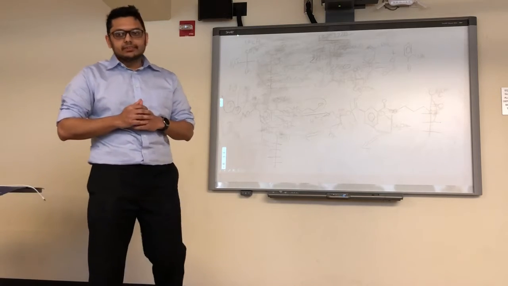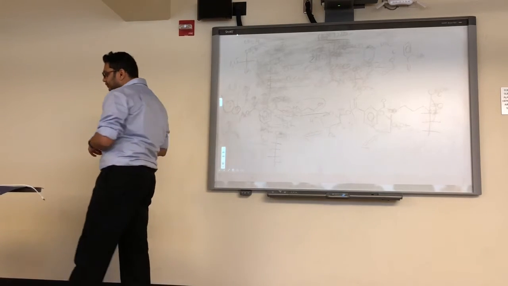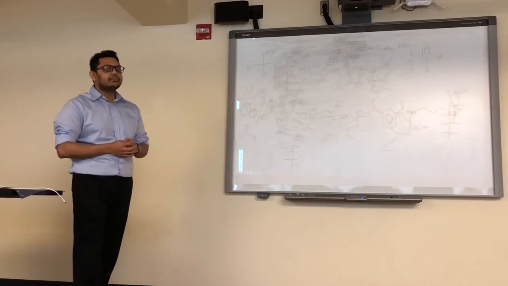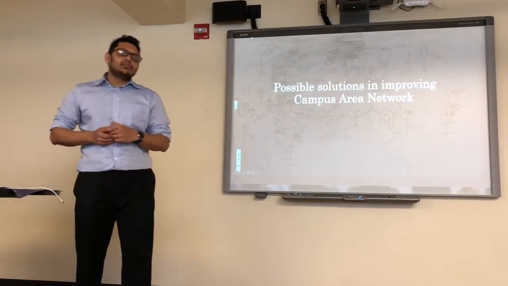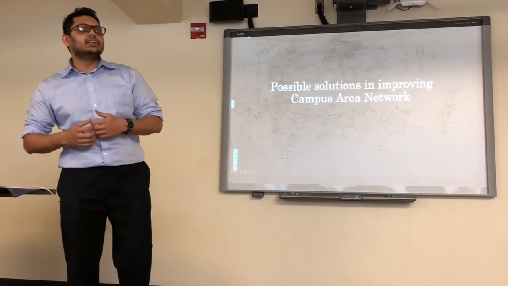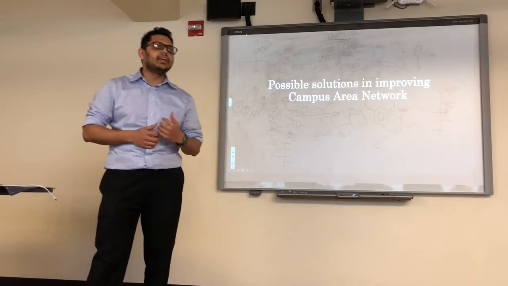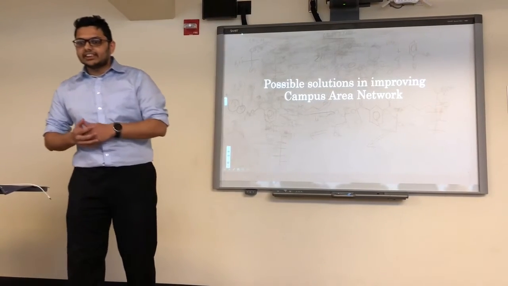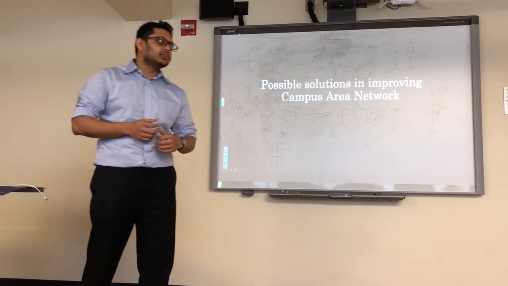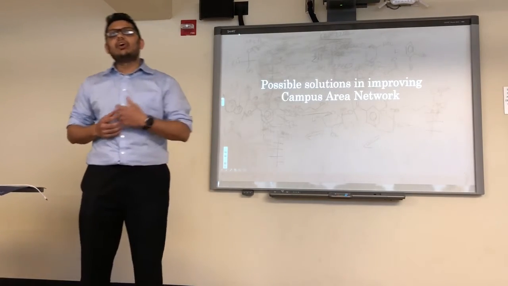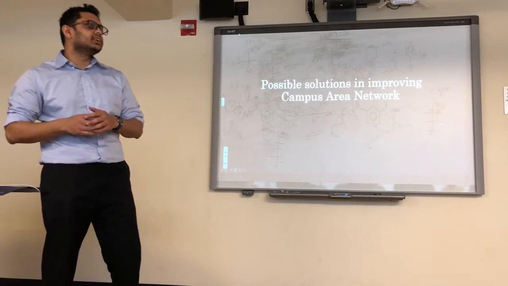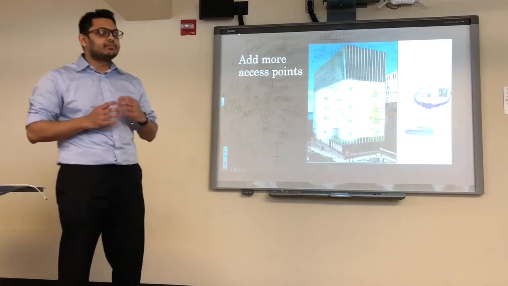Another method we conducted is our library research. During our library research, we tried to find out what kind of new network technology is being used by some of the big companies like Google and IBM. From our secondary research, we found that there are 3 possible solutions to improve the current wireless system at Wayne State University's campus. One of them is installing more access points.